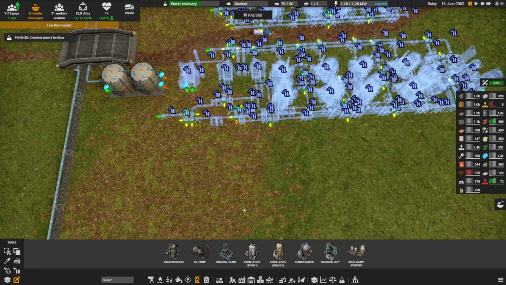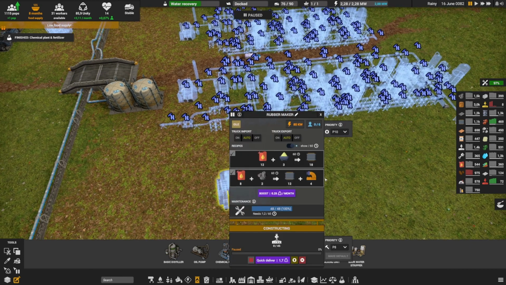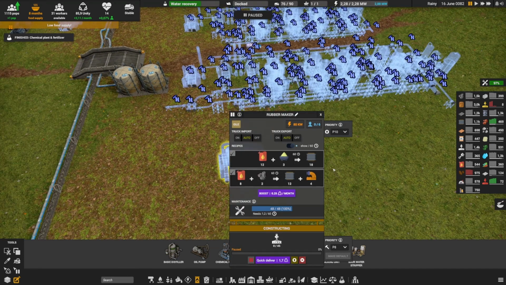Now, what are we going to do with those sulfur and ammonia? Well, there's a number of things that you can do, but let me give you some examples. The first one is the rubber maker. If you remember, at the beginning of the video, I said we need a lot of diesel because we need diesel to make rubber. This was this one here. It also uses a bit of coal, by the way, and it's 8 to 12, right? Now, if you're using sulfur instead of coal, you're going from 12 to 18, so even better.